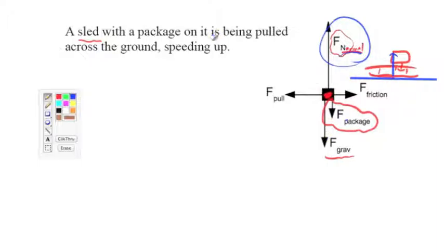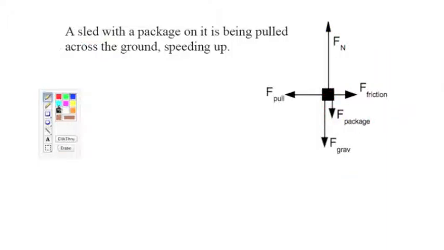Now those are all our up and down forces. What about our side to side? It says that it is being pulled, and I drew it going to the left. We did not specify a direction, so if a direction isn't specified, you choose a direction. This one I drew going left. So we have a pull force to the left. We haven't said what it is. Is it a rope? Is it somebody's hand? We don't know, but we know there is something or somebody pulling.